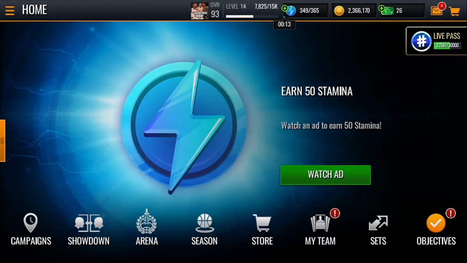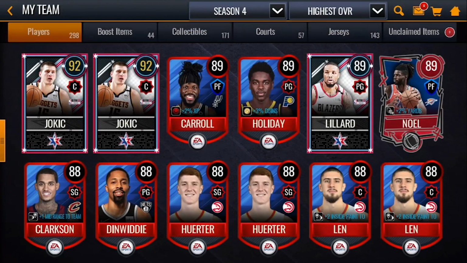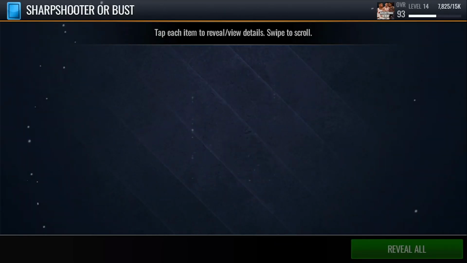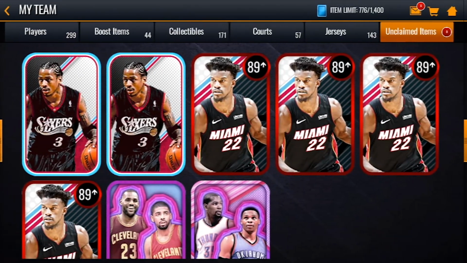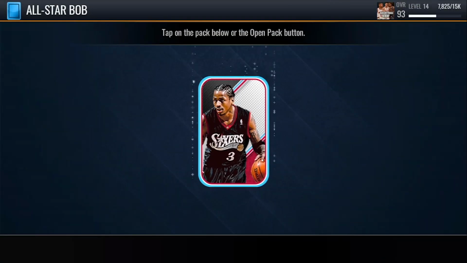Oh, cool. Okay, so guys, next I'm gonna be opening up this Sharpshooter Boomer Bust. 5, 4, 3, 2, 1, boom, and we get 92 overall, Serge Ibaka. That's what I like to see. 92 overall, platinum, Serge Ibaka. Pull right there. Now we have some All-Star Boomer Busts and some Heartbreaker packs. So we're gonna start off with the first All-Star Boomer Bust.